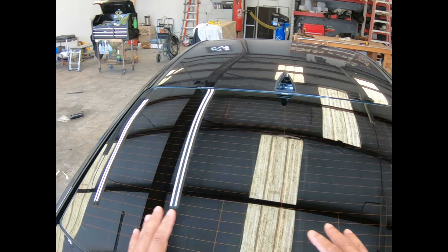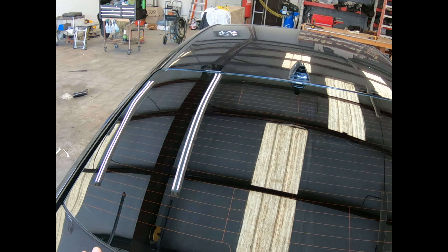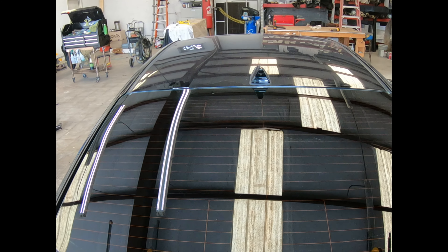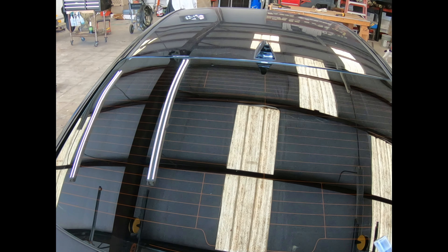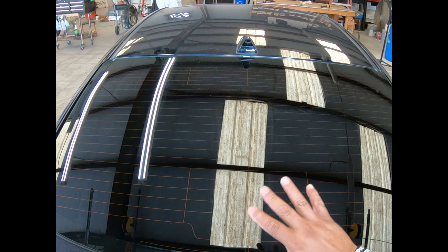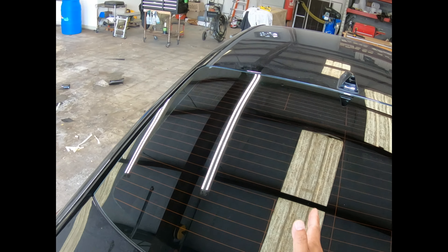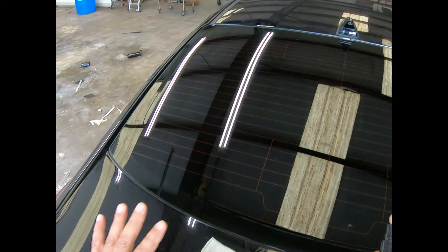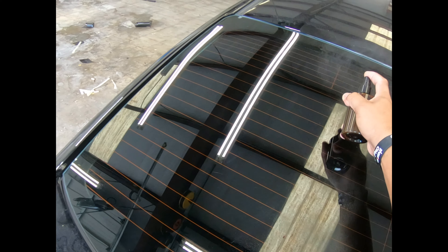What I'm trying to say is that since I do not know what film you use, this comes in 100% extremely handy — because whatever film you have, this Daily Dirty sauce is going to help you do your shrink. I'm going to show it to you right here in front of your eyes. This is one of my employees' vehicles, already tinted with good quality film. What I'm going to do: this half of the window is untreated — no agent at all. I'm going to coat the other half with Daily Dirty, right in front of your eyes, no editing, no nothing. It's just going to shrink, and then you see how it works.